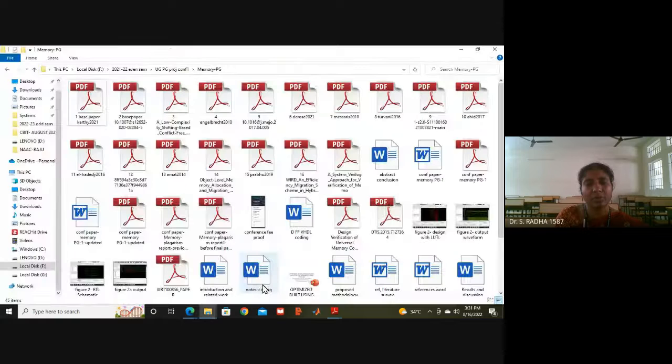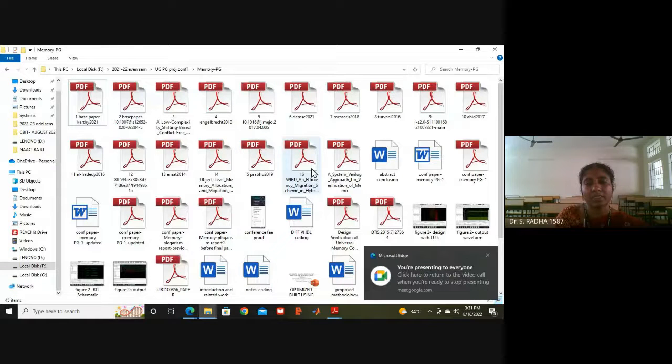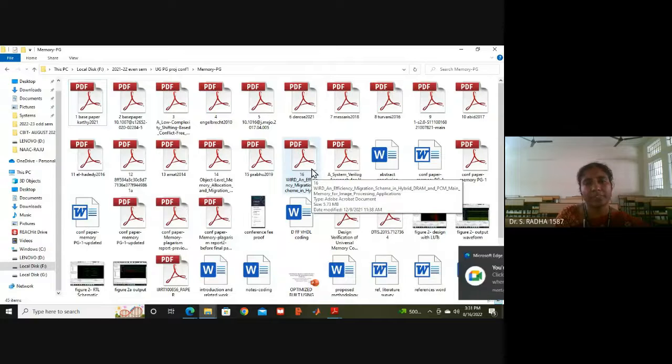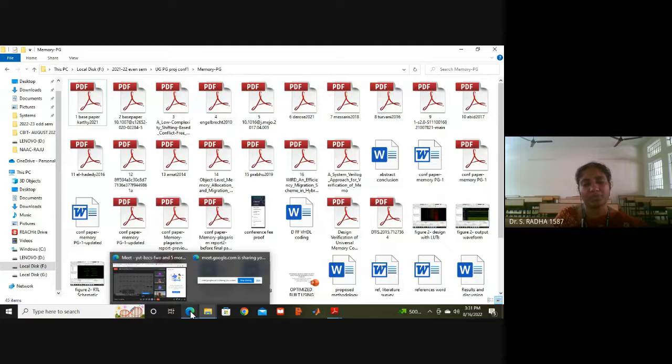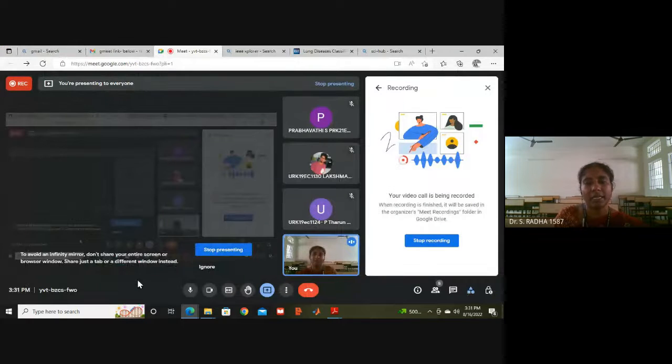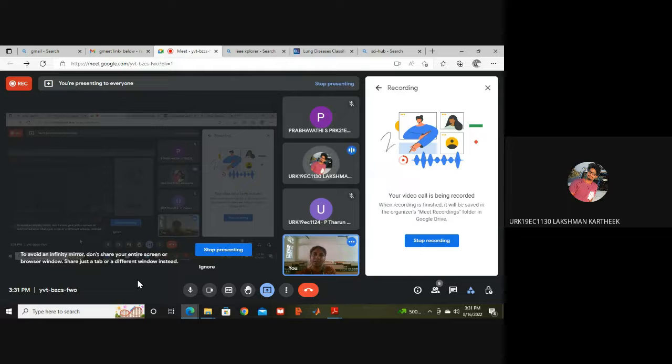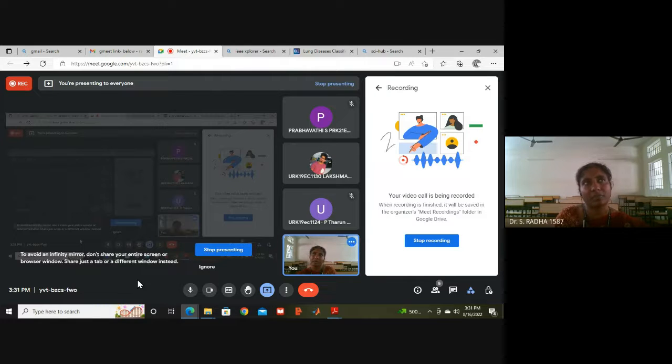Like this, you have to download all the papers. I want at least 25 papers related to your title. So based on batch members, if 4 members are there in the batch, you divide the keywords. Based on your title, one of you searches with compressor, another with ML algorithm, another with Cadence software. Like that you divide among yourselves.